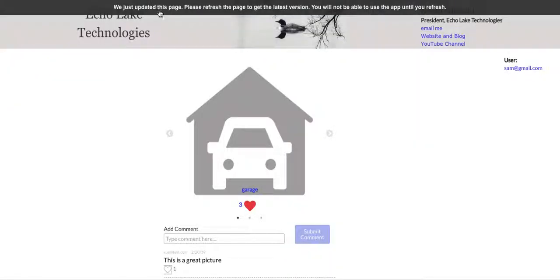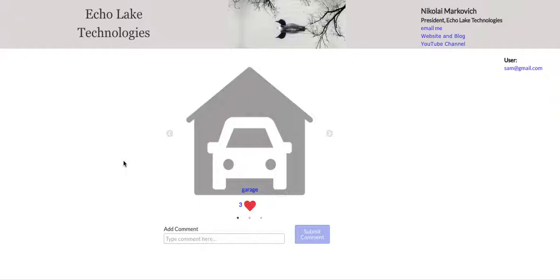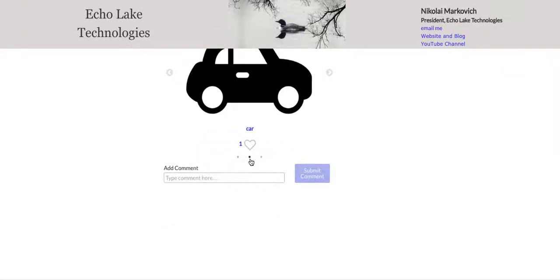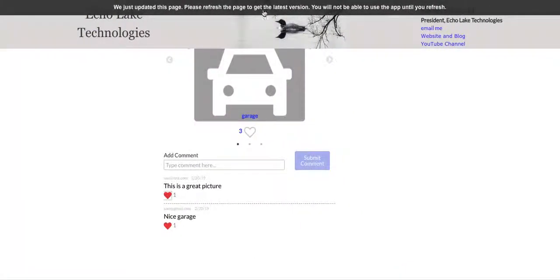And again, let's do a quick little demo. All right, so on here, let's go to the next image, and say "cool car." Submit, and then I'm going to go refresh.